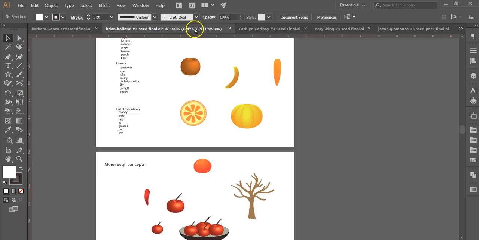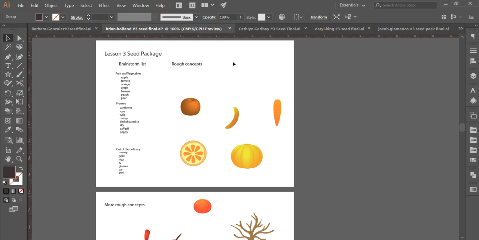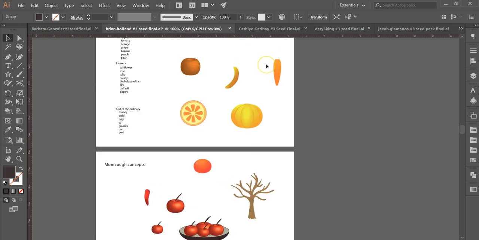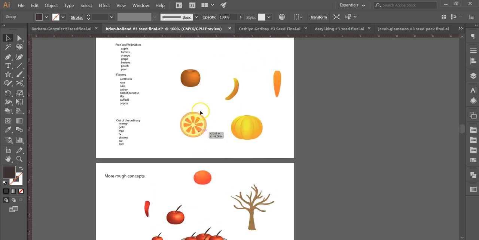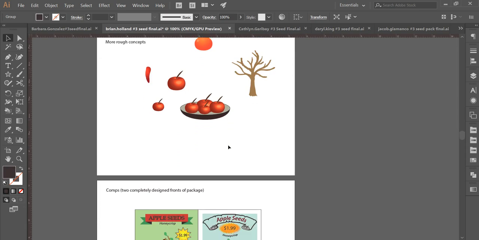Let's take a look at another one. Okay, we've got roughs, not a lot of roughs, so I would expect to see more variation in the different elements, and also more of each thing. Like, let's see this orange slice or an orange done several different ways. This is part of the roughs process.